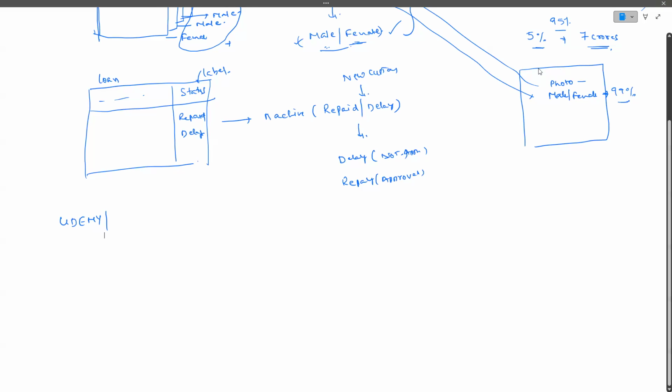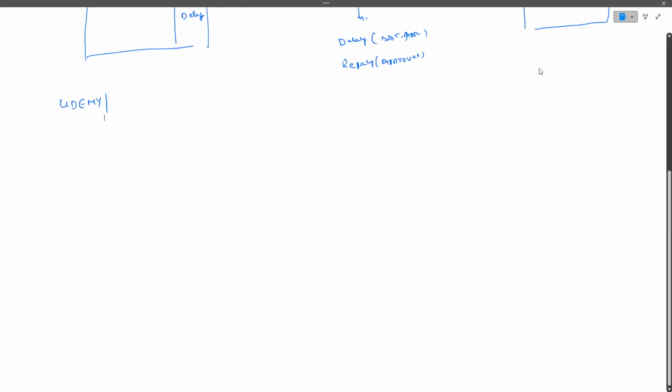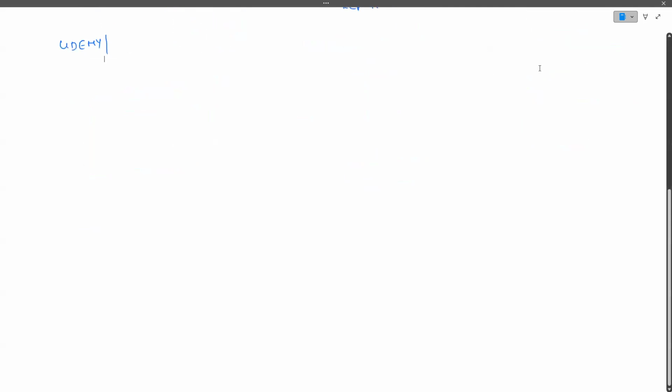Coming to the technical aspects, guys, whether you learn machine learning, deep learning, or NLP, whatever we are going to learn, there are some different techniques. What those techniques are, we'll see later. But coming to the implementation, go online and search: what are the steps involved in data science? What are the steps to be implemented in machine learning? What are the steps to be implemented in deep learning?